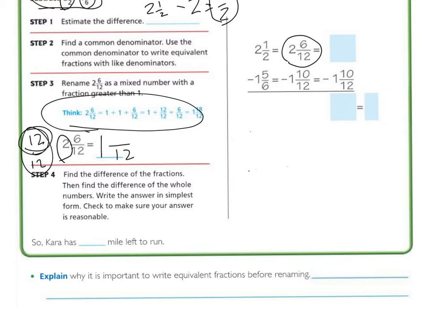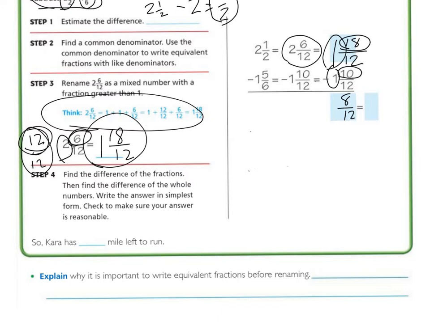So if I've got this 12 plus this 6, then I'm going to have 18 on the top. And I know having a bigger number on the top is kind of funny, but I need to do that because I have to subtract. So I'm going to make this be 1 and 18/12. That way I can take the 10 from the 18. The 10 from the 18 is going to give me 8/12, right? And then I have 1 subtracting 1, which is 0, so I don't do anything there.